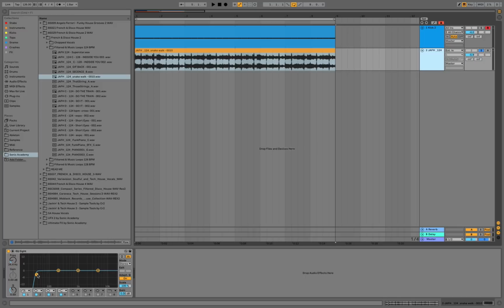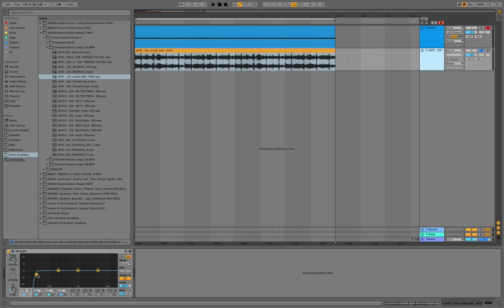Now, if you're using a disco sample for this kind of music, then you've got to make this decision right now as to whether you want to use the bass on this disco sample or not. You might want to use the bass on this disco sample throughout your whole track and not actually have a separate bass instrument. Or you might want to just use the top end of this disco loop and then recreate the bass in a different way.